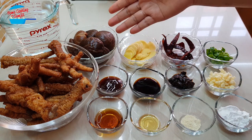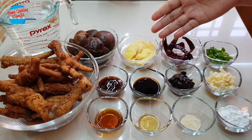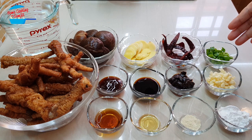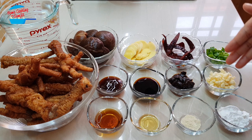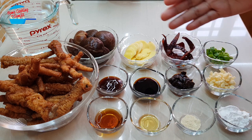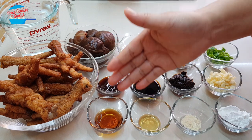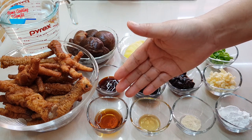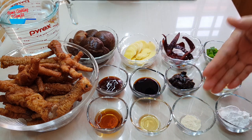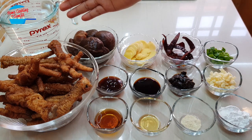About eight pieces of Shiitake mushroom pre-cooked — you need to soak them in water until they become soft. Two inches of ginger, about six pieces of dry chili soaked in water, some spring onion for garnishing, four cloves of garlic chopped, one tablespoon of salted black bean paste, one tablespoon of light soy sauce, one tablespoon of oyster sauce, one tablespoon of Shaoxing wine or cooking rice wine, quarter teaspoon of sesame seed oil, quarter teaspoon of pepper, and one tablespoon of tapioca flour. I'll be using water as well.